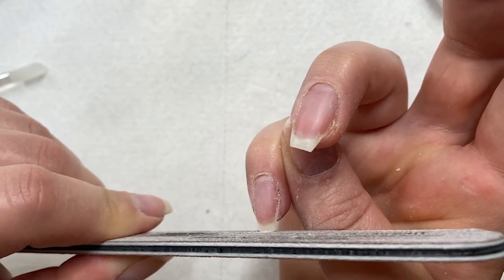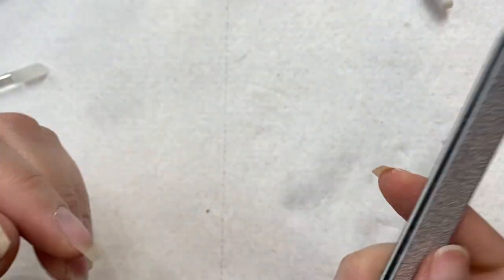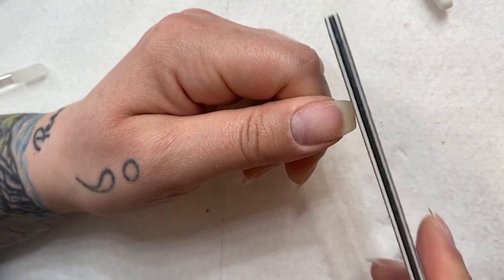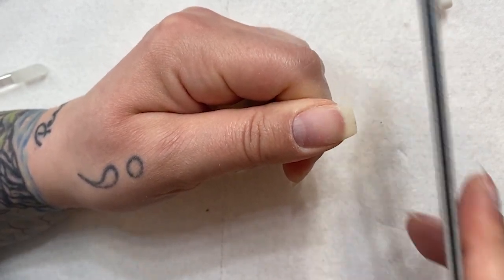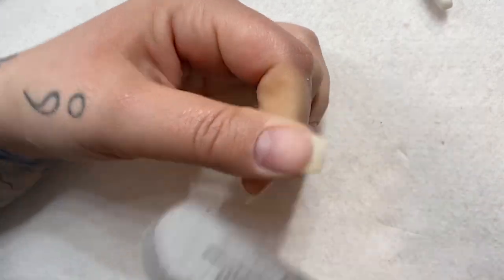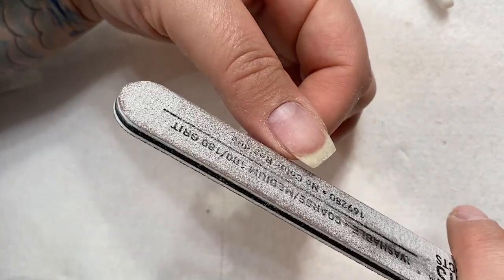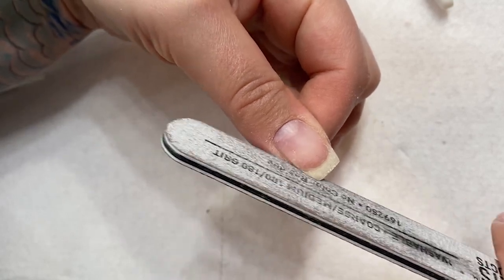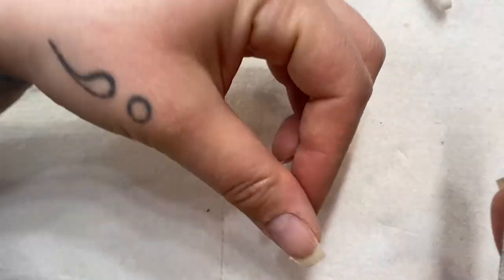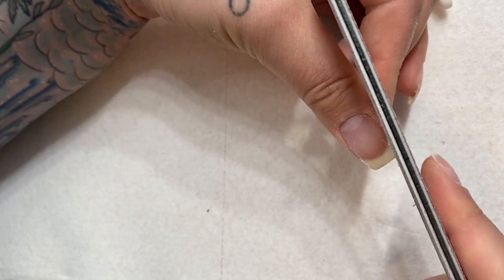So, just a quick shaping tutorial. I mean, it's not much because my nails are already pretty shaped. But I just make sure I get my top really flat. And then when I angle it out, I angle it from where the white meets the pink, a little bit past that out, but I don't do it very hard. You don't want to go too hard on that because that'll make it look weird. So you just want to do it a little bit.